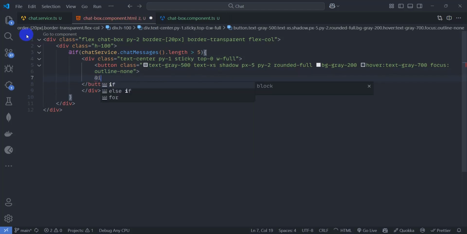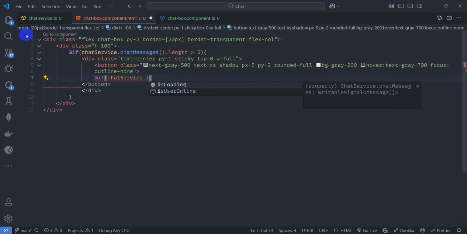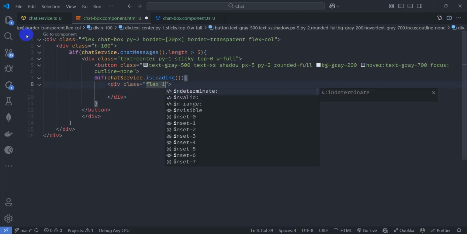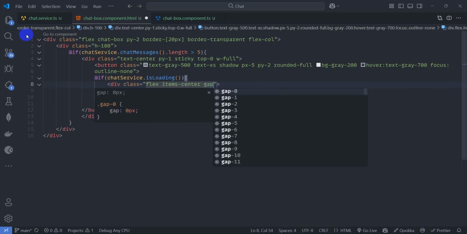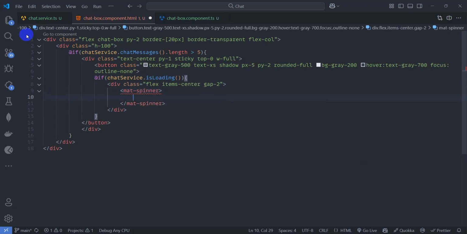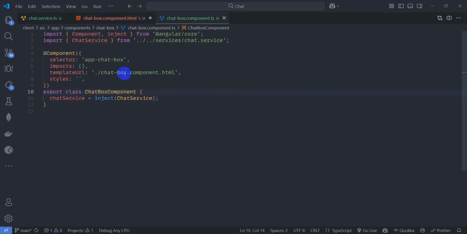Let's add inside button. Let's check if chatService.isLoading. Then let's enter div of class flex items center gap 2. Let's add mat spinner and let's add diameter 20, and let's go to component and import.